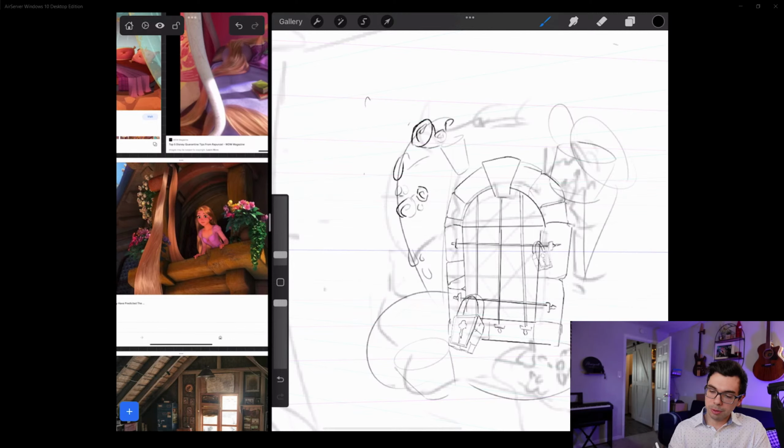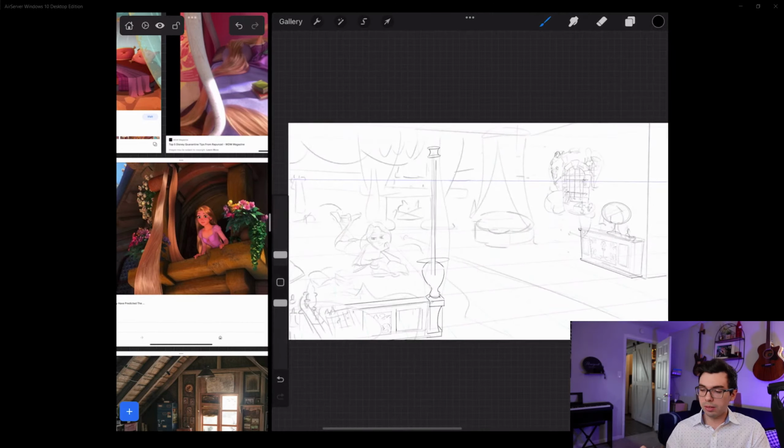I may just opt for curtains in the long run because drawing a bunch of roses doesn't sound very fun, to be honest. And I don't know how appealing it would look.